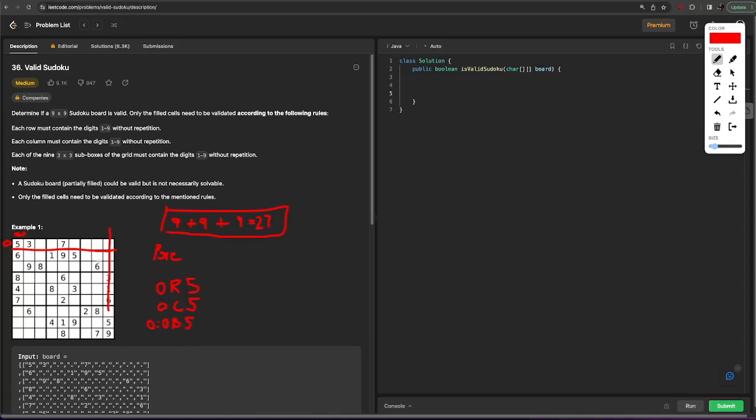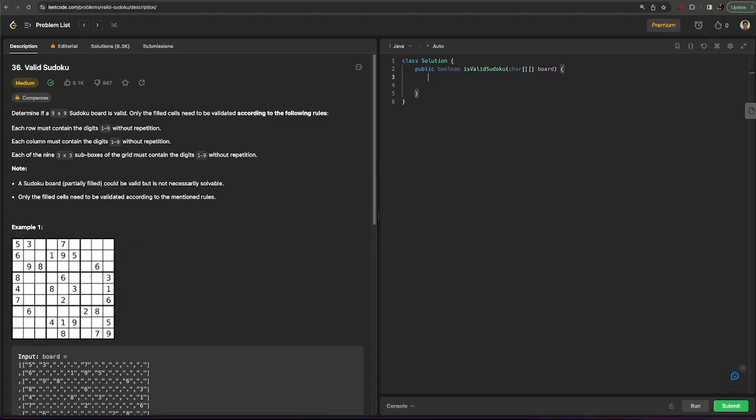B5. Similarly, when you add this element, the row is 4, the column is 3, so you will add 4, R5, 3, C5, and then for the box, you divide each of them by 3, so this is 1, this is 1, so you add 1, 1, B5. If we get a hit while adding this, you see that it already exists in the hash set, you immediately return false. If not, you continue to add it.